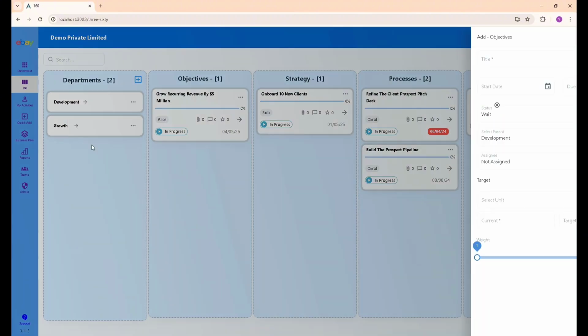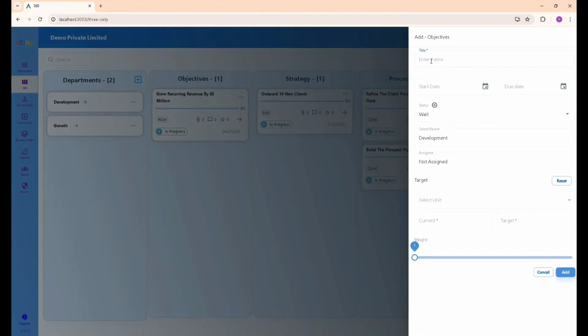So under this department, I want to create an objective to have Q2 releases. So this objective will start on June 1st and is due on July 31st. The current status is wait.